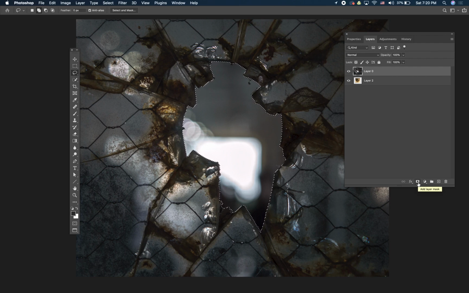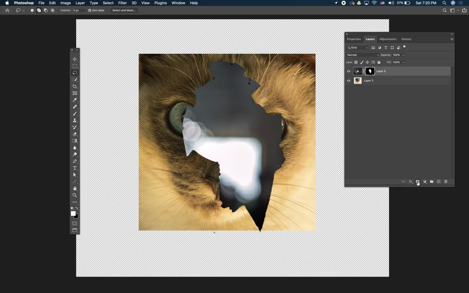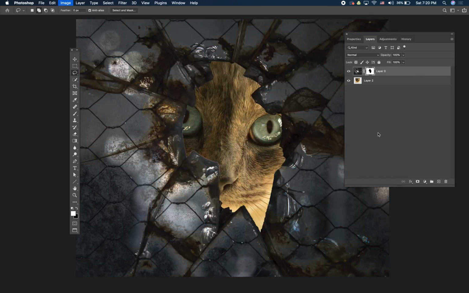And as I hover over it, you see it says Add Layer Mask. And if I click on it, it does indeed add a layer mask, but unfortunately, it adds it in the opposite way of what I want. This doesn't stress me out too much because I know a shortcut to take it the other way, and that is simply Command I, and that reverses it. I'm going to do that again so you can see.